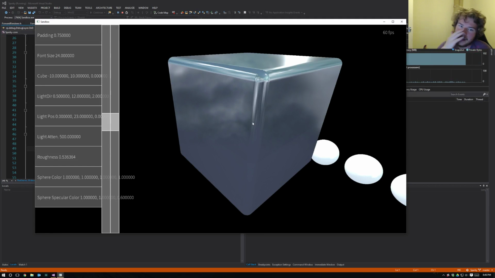So in order to do normal mapping, we need two more vertex attributes, right? We need tangents and we need binormals. Now, when I export something like an OBJ file, those are not included, right?